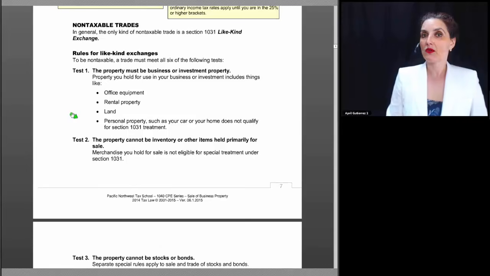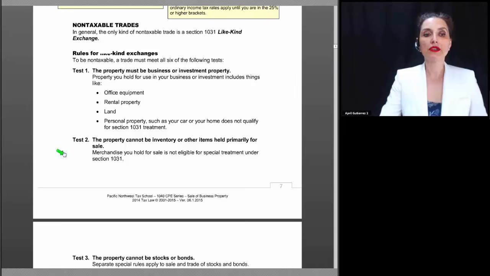There is often the question, well, I sold my house and then I bought another house. Can't I call that a like-kind exchange? And the answer is no, you can't. If you held your old house and lived in your old house for 2 out of 5 years, you may be able to exclude the gain, but you can never say you have a like-kind exchange on the sale of your home because your home is not a business asset.